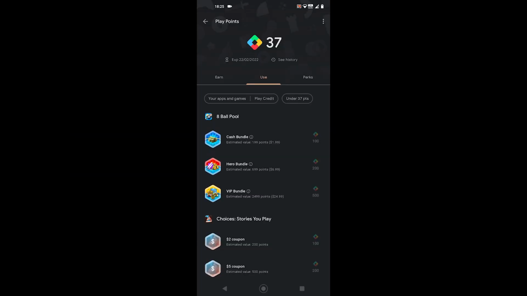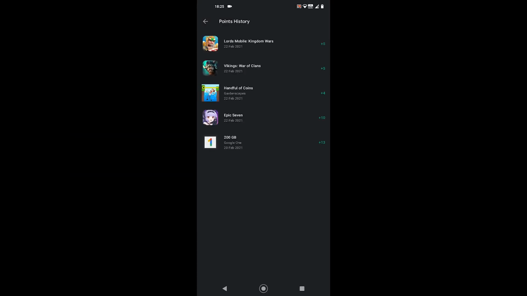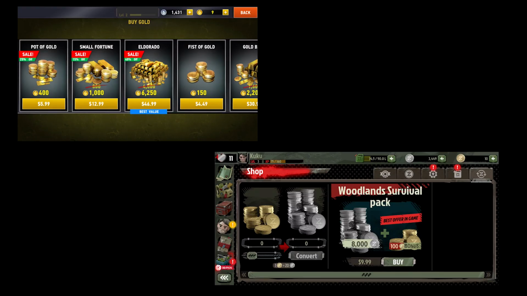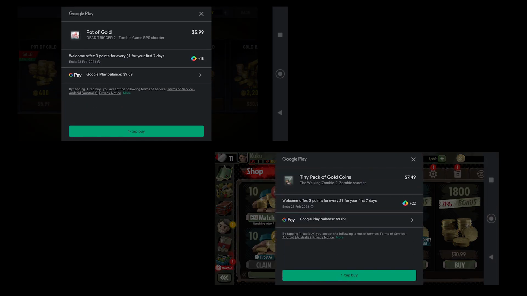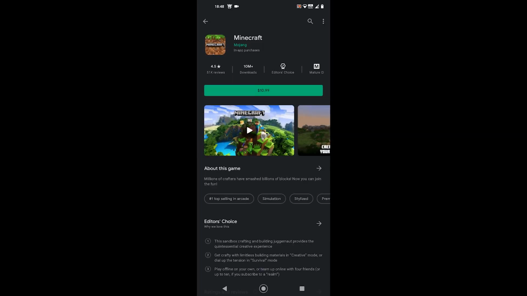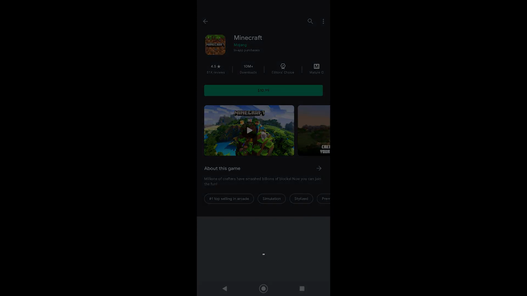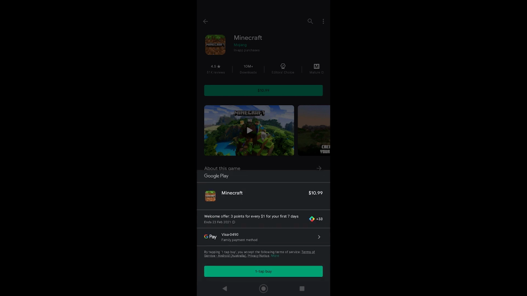The third way is paying for apps. Now, the program supports both new purchases and in-app purchases. And if you can't find the app on the program page, that does not mean that the app is not supported. Many apps are supported. For example, those 2 games are not mentioned on the program page, but if I make an in-app purchase, I will get points. Similarly, for Minecraft, if I purchase the app, I will earn points.